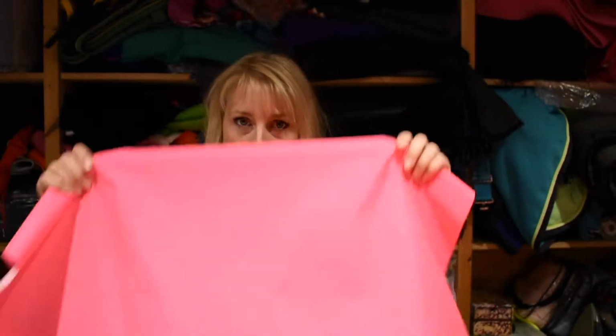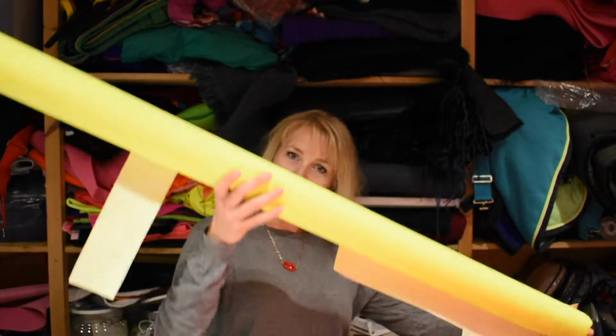This is orange and pink. I really hope the colour is showing up better than the last video. And then, wait for it, yellow. So these are all 4-ounce coated, I can't remember if it's nylon or polyester, one of the two. They're brilliant, they wash really well, they're very durable, nice and lightweight. The neon colours unfortunately only come in a 4-ounce, which is kind of annoying, but it is what it is.